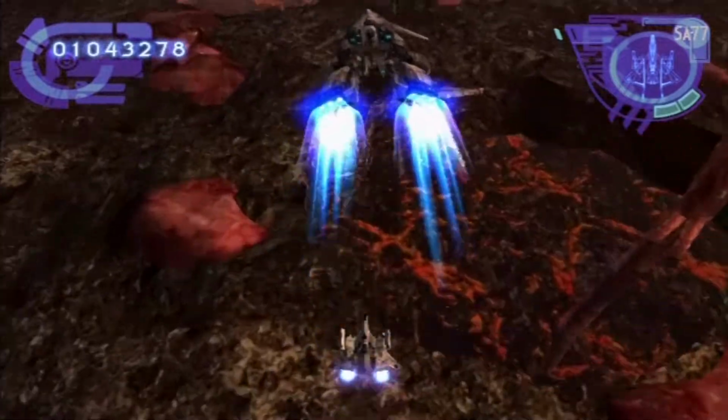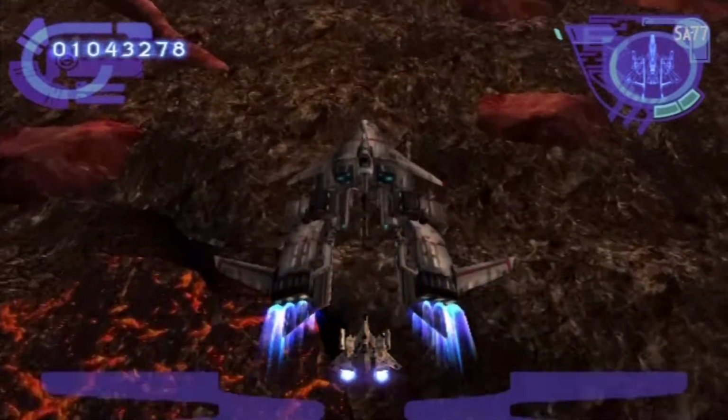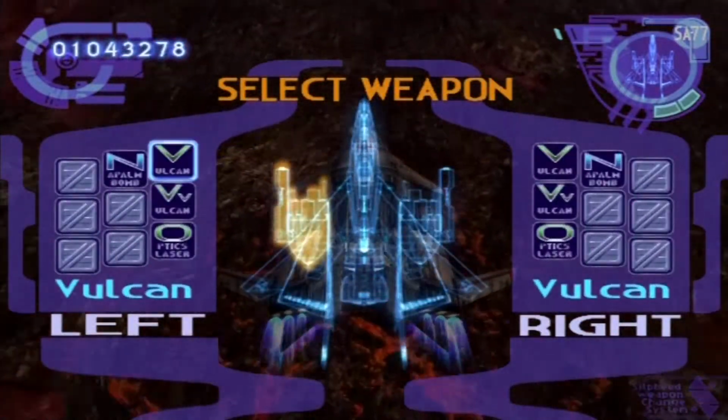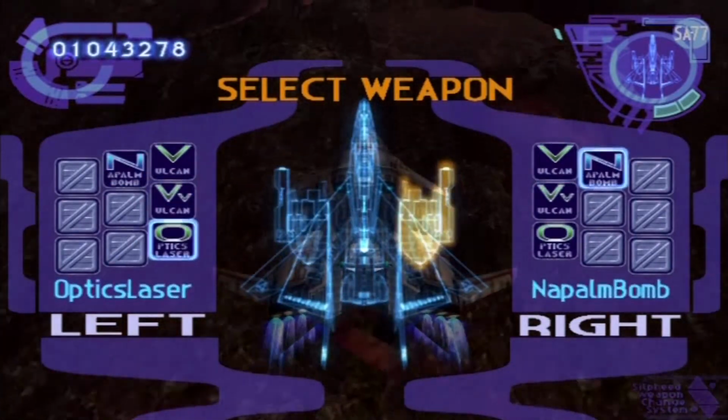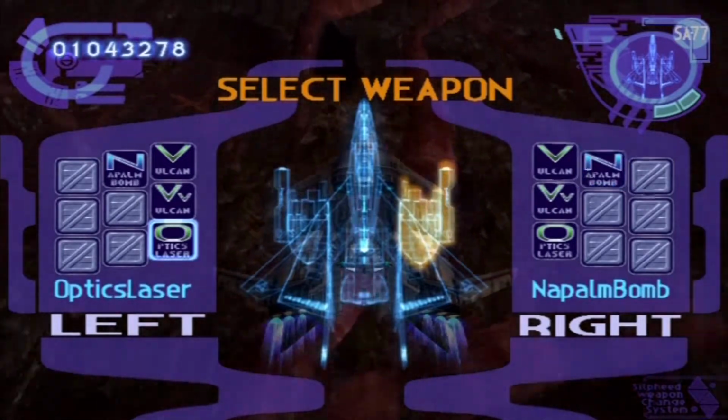Finally, we've reached the refuel point on this level. I've taken 3 hits of damage. I've got 10 HP total. And I'll just use the same weapons for the rest of this. I don't really like the Vulcans at all.